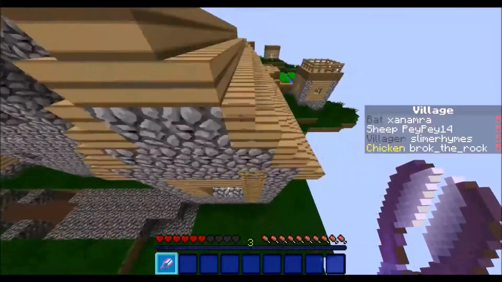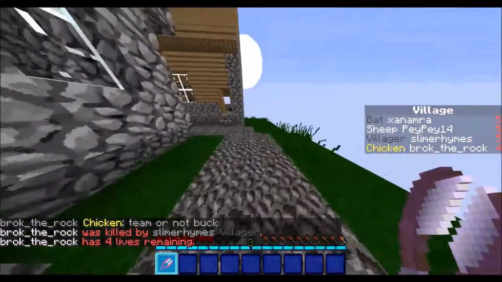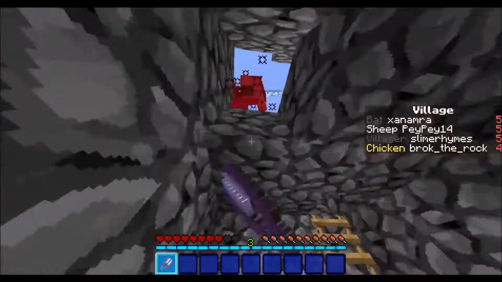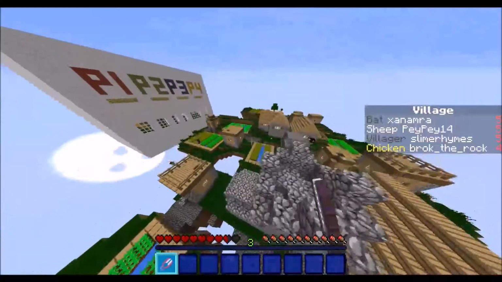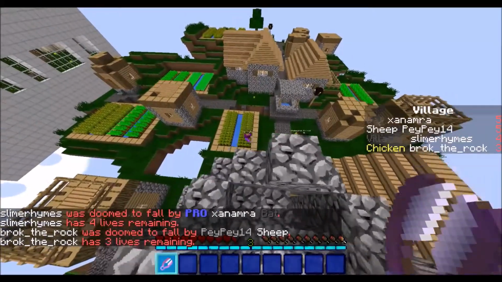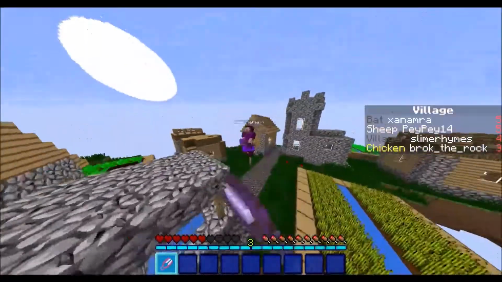Ooh! What was that hit me? Ooh, that's a purple sheep. Team or not Buck? Who's Buck? Is the villager teaming with a purple sheep? Oh, that was really nice. That was pretty cool. Oh god, this purple sheep though. Normally I love purple sheep, it's really fun to fight, it's like a challenge, but this time I'm bad, it can like two shot me, I think. Ooh, okay. Gotta be very careful for that.